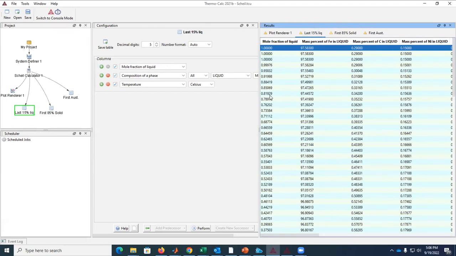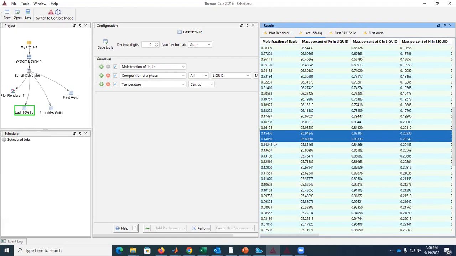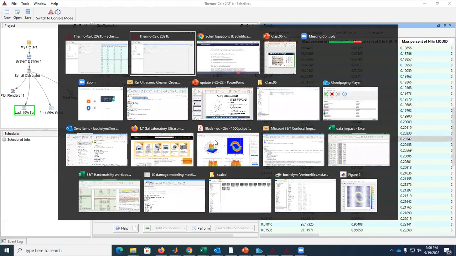Now, if you follow the table, you will see that the fraction of liquid starts to decrease. Obviously, you have 0.99, so 99%, and so on. So you go down. And here, for example, you want the last 15% liquid. In this case, you can take these two dots and interpolate, or you can take approximately this value as 15% liquid. So 0.148, or I could approximate 0.15. Now, why is 0.15 important?